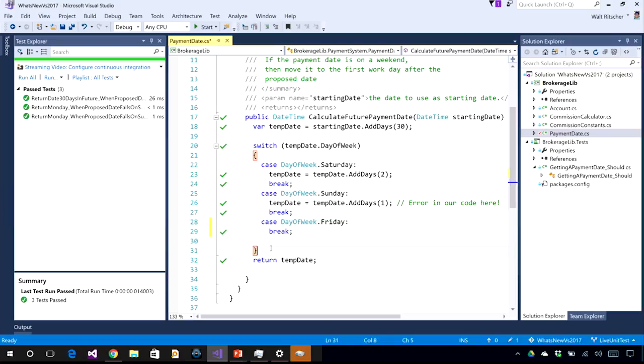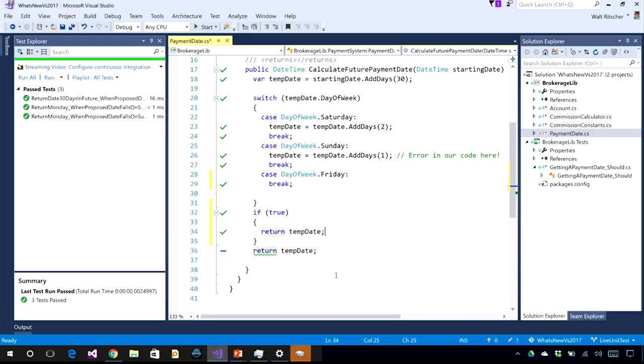Now let's go down here, and below this section, I'll add an if statement. Again, you see that it's running the live unit tests.